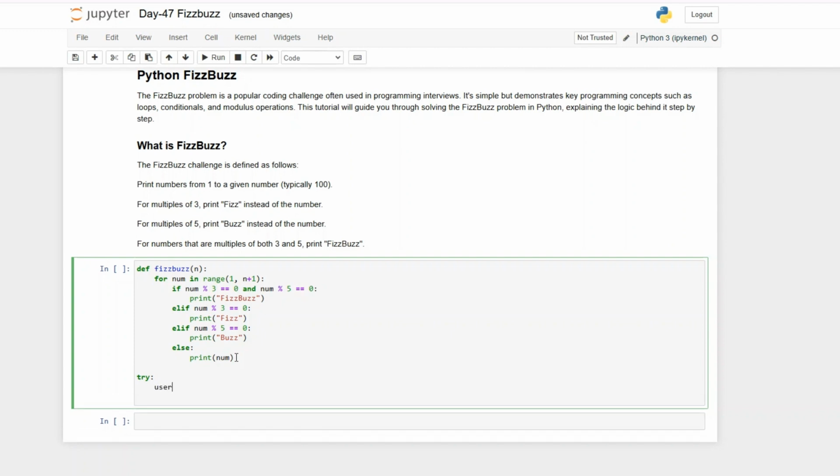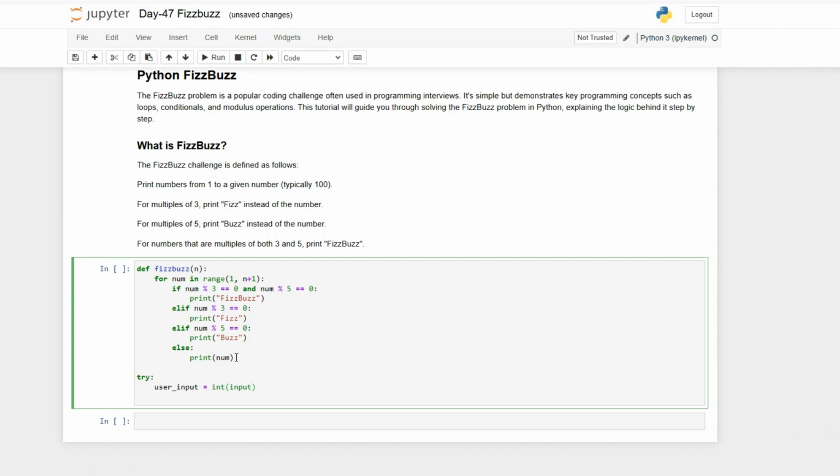So user input. So int, and then my input. I'm using int because you know that when you use input, it takes your input as a string.